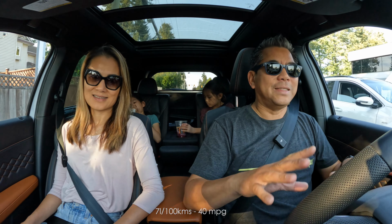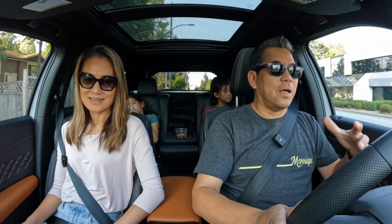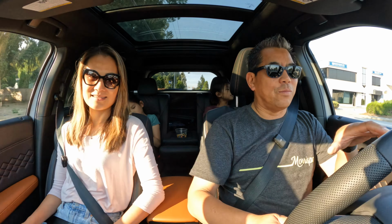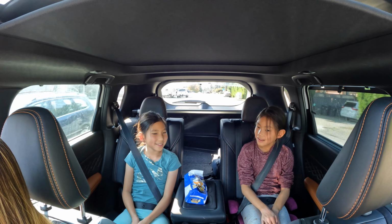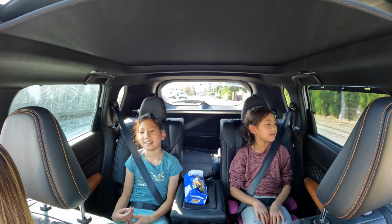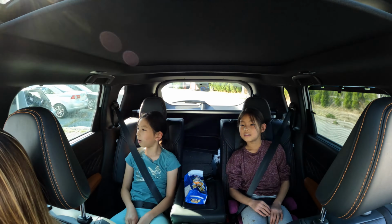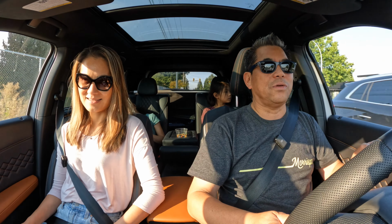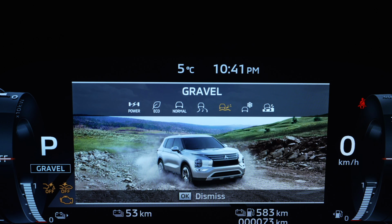And also, the nice thing about this system is, right now we are actually depleted, but this vehicle, even if it shows zero, will go in and out of electric, so it'll run just like a regular hybrid, and it's seamless. We just compared this to the CX-90 in a video. Make sure to watch that one too, that PHEV, and what a difference.